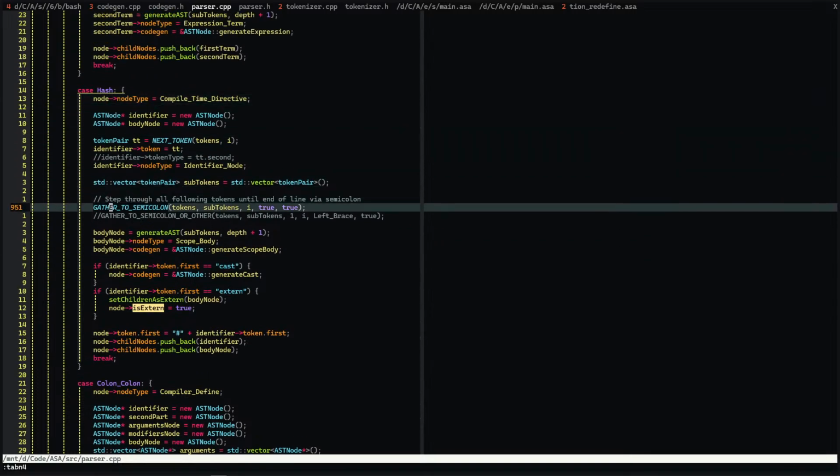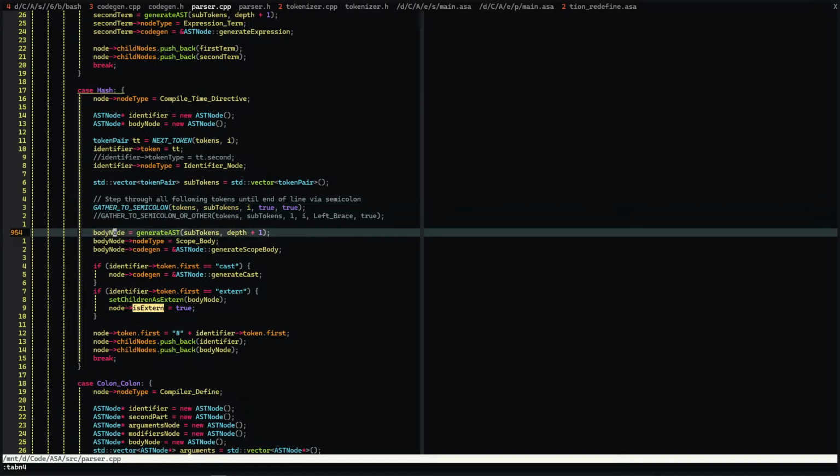Should gather to the semicolon and then generate the AST.